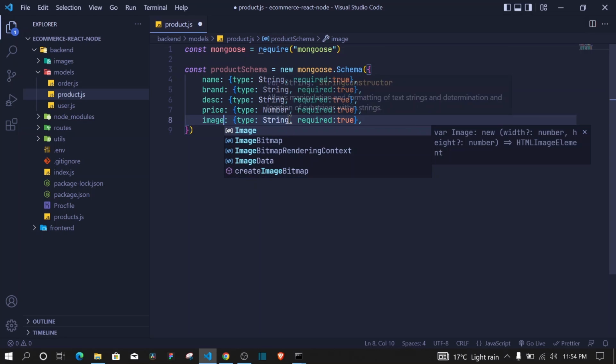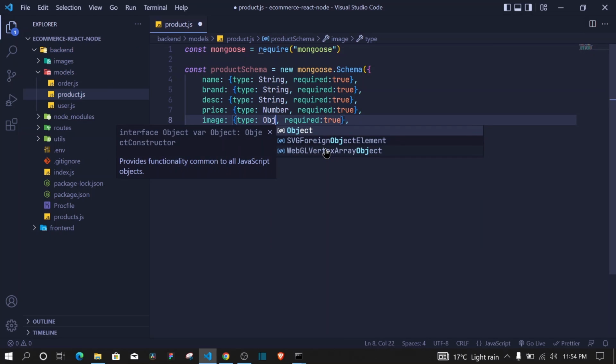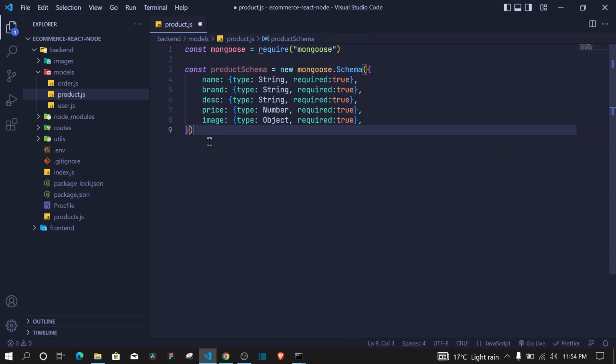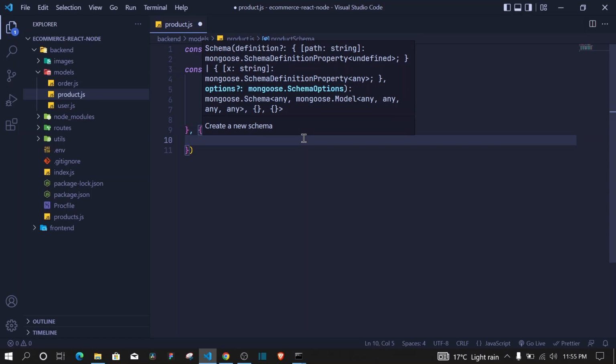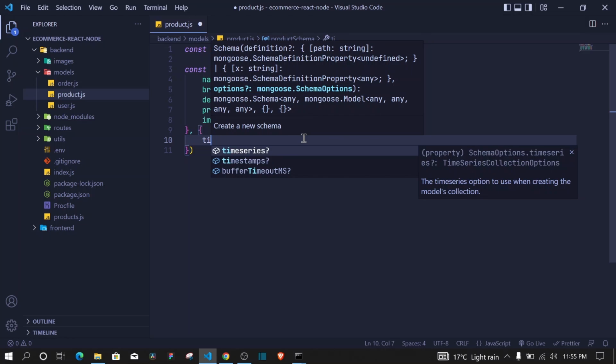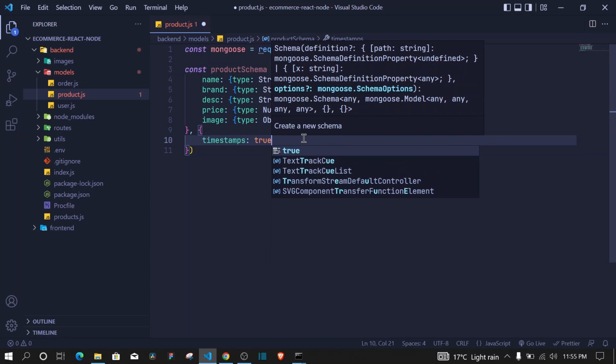For the image, I'll include type as object, because we'll be having several properties for the image. And then also to know when the product was created or updated, we can include timestamps right here, and we set that one to true.